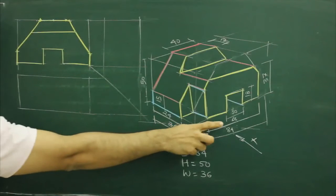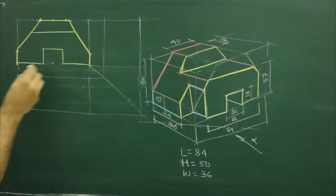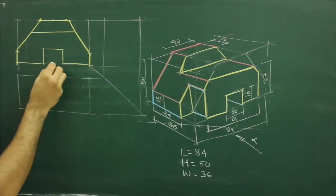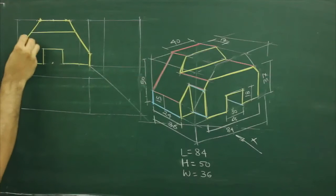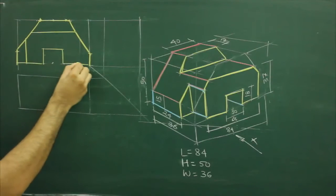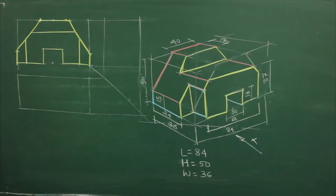Then they are given 66. So take from the midpoint, you take 33 on both the sides and you draw a vertical line. From where you take 33, from where you take 33, you draw the line. So we are done with the front view of this object.